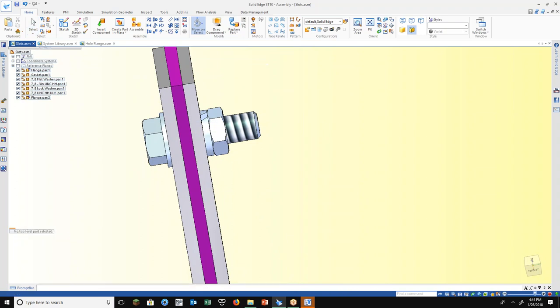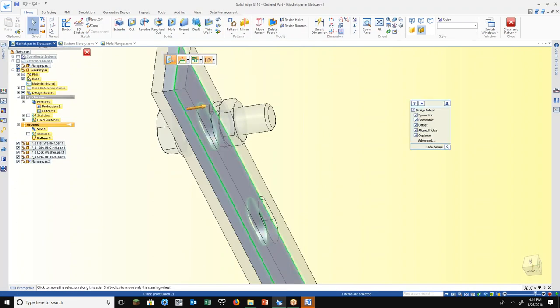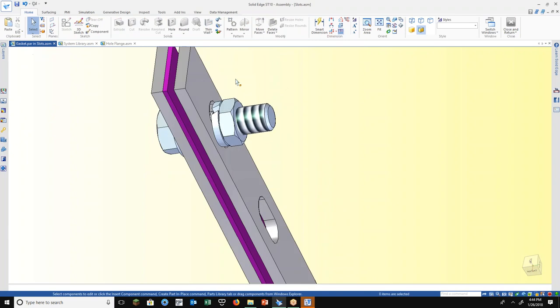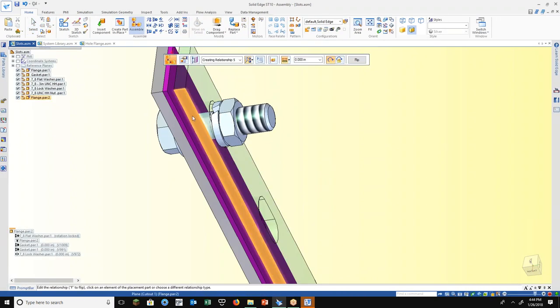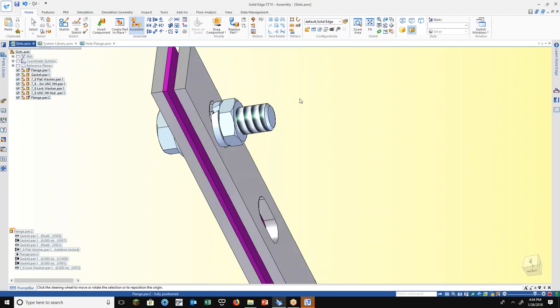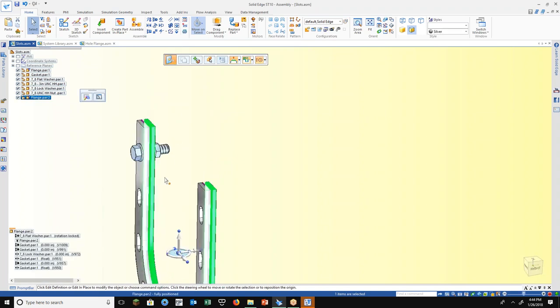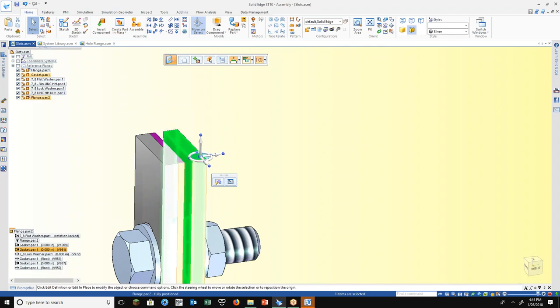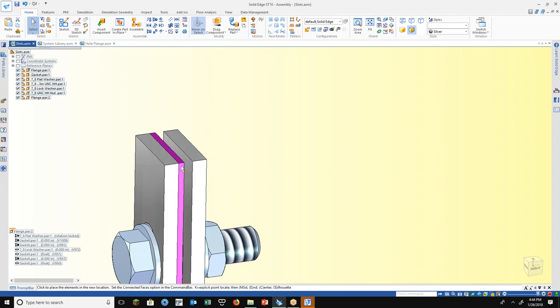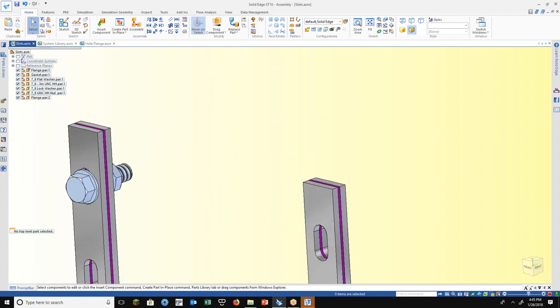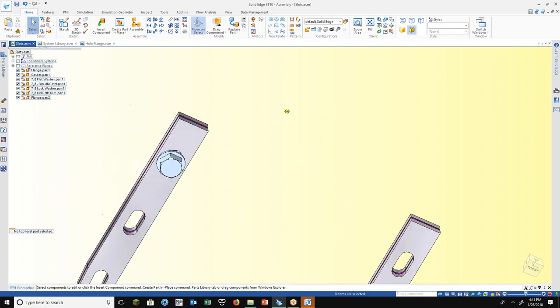And if my gasket ever changes thickness, relationship back on there. You always move it too. Oh, that's why I had it grounded. So, okay. Anyway, I messed that up trying to show you that. Anyway, that is using a system library to actually replace.